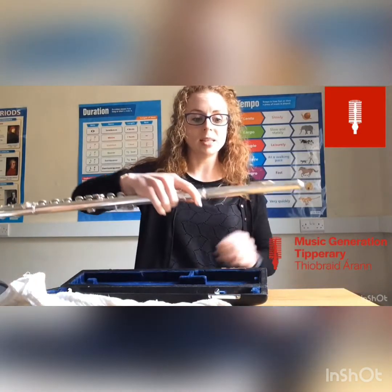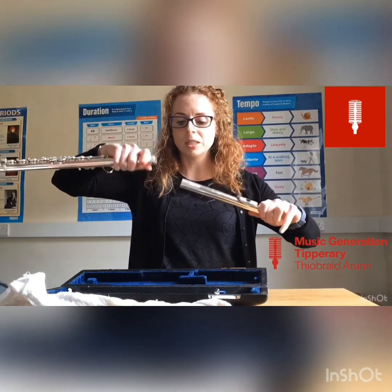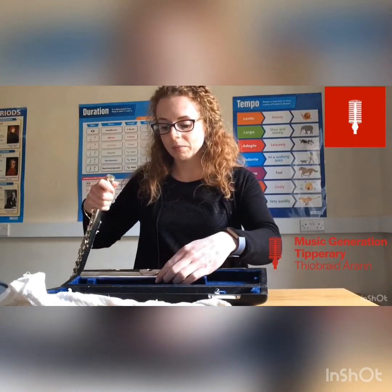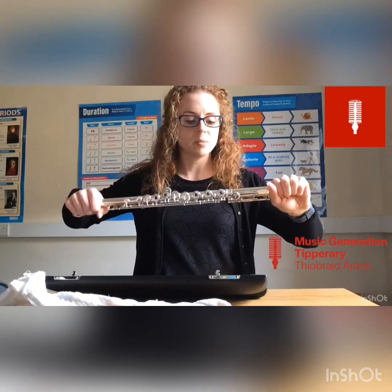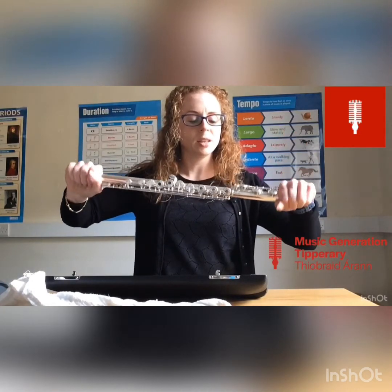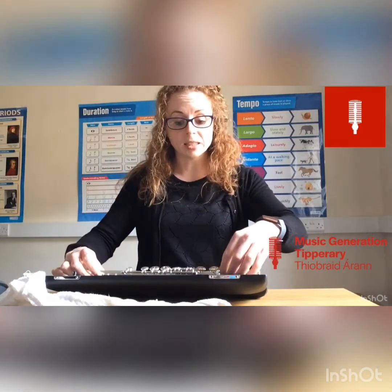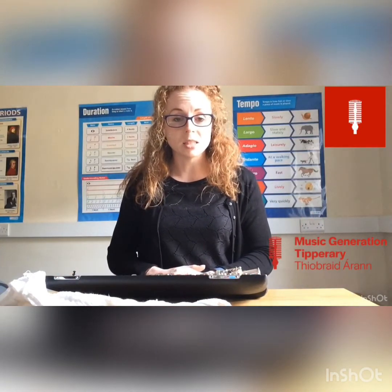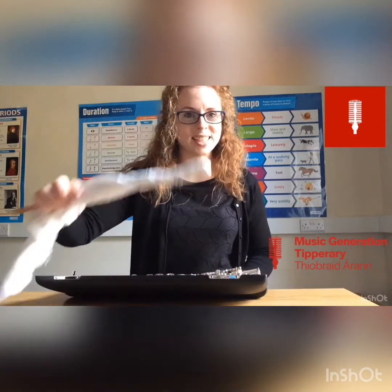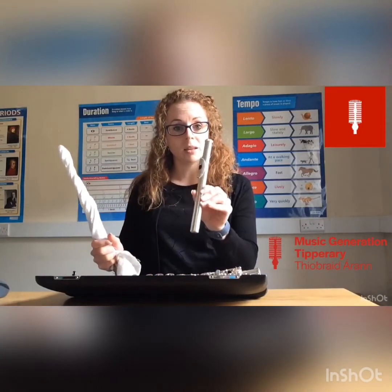So again, with my right hand, taking my instrument apart, same as when I put it together, slowly, just giving it a little bit of a wriggle back and forth to remove the parts. So again, I have opposite ends caught here, not touching any of the keys. I find it really handy to have your case ready in situ before you clean your instrument, because that way then you have something to rest it on and it's not going to fall off or fall over, things like that. So again, I'm going to start with cleaning my head joint.